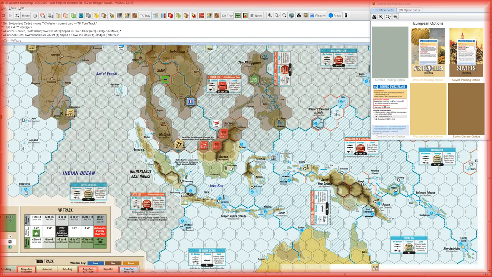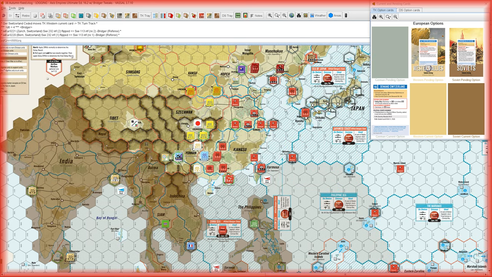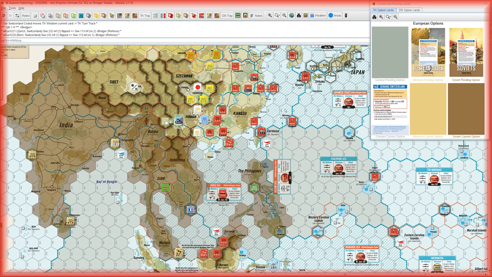So let's head over to Japan, who has, oh boy, a very difficult situation. They have accidentally triggered Axis Tide. They didn't mean to, but they kind of did.